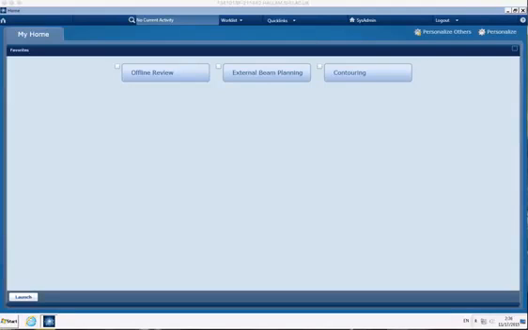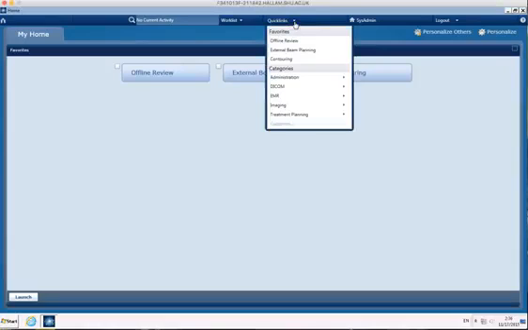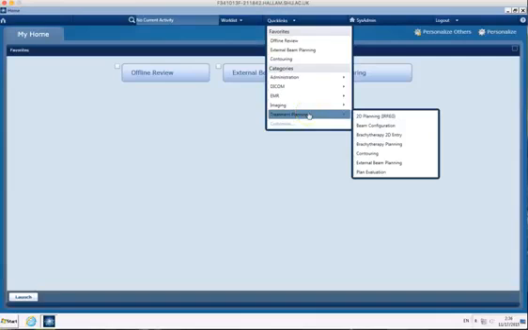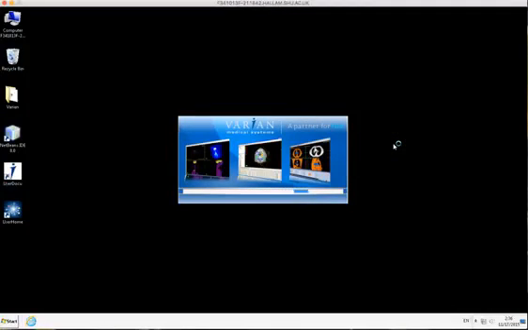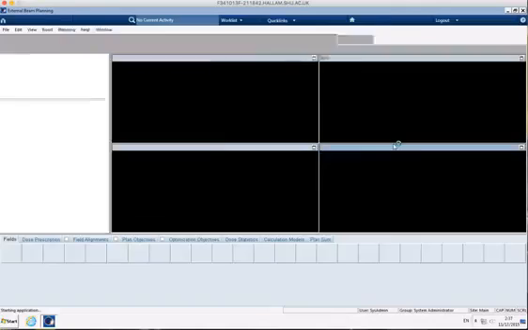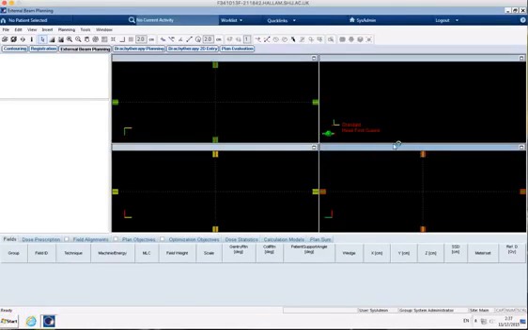So you should have logged in by now, and your screen should look something similar to this. What we're going to do is go into external beam planning. So we're going to go to treatment planning there, quick links, treatment planning, and external beam planning. I'll have given you all a name of a patient to load up. So if you get that to hand, and when this loads up, I'll show you what to do next.